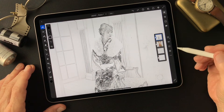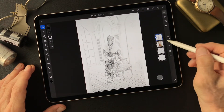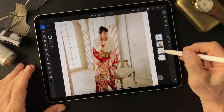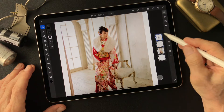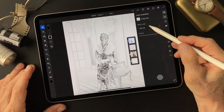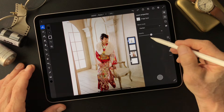I used the filter called Find Edges and I got two images — one is a line drawing like this, and this is the base image. Let's get started. I'm going to move this layer in between, and I showed this line drawing image — Find Edges. I'm going to change the blend mode from Normal to Darken and put it down to maybe 50% or so.